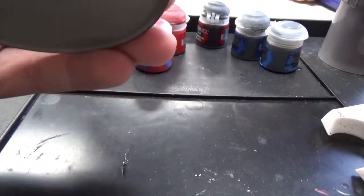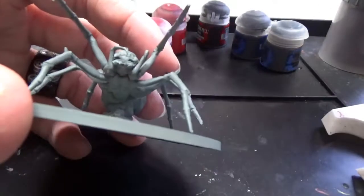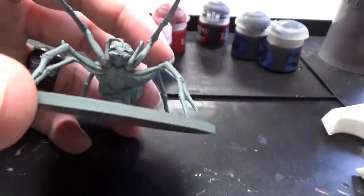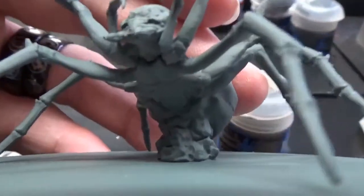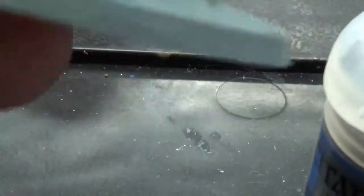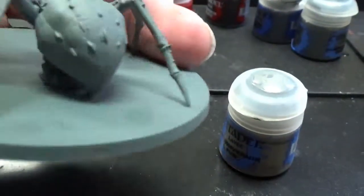She does have a bunch of them, and we'll see if we can get all of them, or if we miss some. We'll also use some Stormvermin Fur to get right down in there. Let me zoom in there for you. She is sitting on, I'm going to call those rocks. I don't think that's an egg sac, because that's just weird that her eggs are coming out of the front of her belly. So there you go.